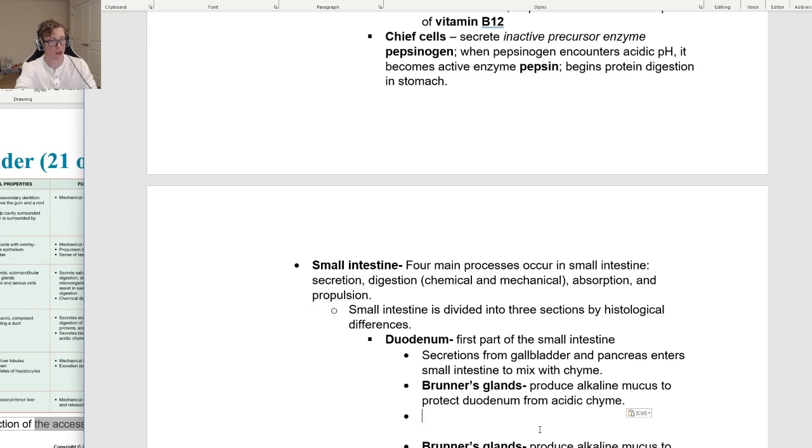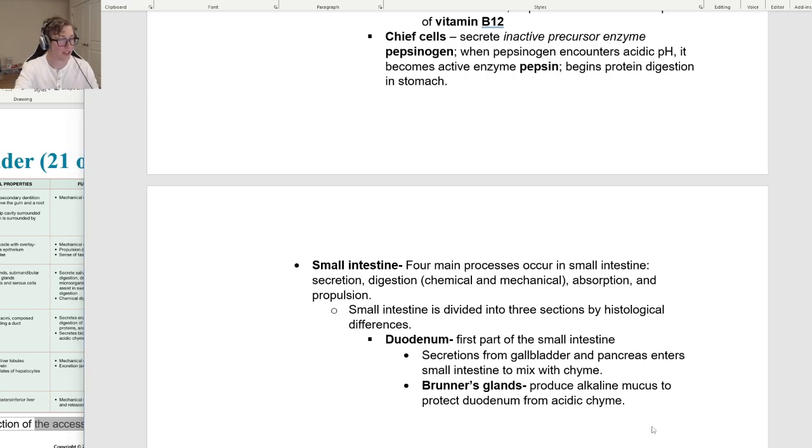That protects the duodenum from the acidic chyme, because remember, the pH in the duodenum is, I think, 6 to 7.2, and the pH leaving the stomach is 2. Acid, similar to being on your skin, is going to burn if it's not in the appropriate environment. So the duodenum is protecting itself with these glands to produce this mucus, so as soon as the chyme enters, it's going to really raise up that pH.